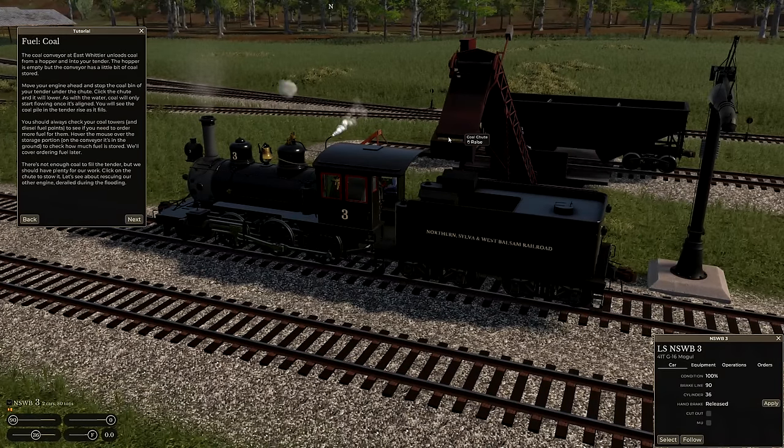All right, is that done? It looks like it's done. Oh, there's not enough coal to fill the tender. We should have plenty for work. Click on the chute to stow it. Done. Let's see about rescuing our other engine derailed during the flooding.